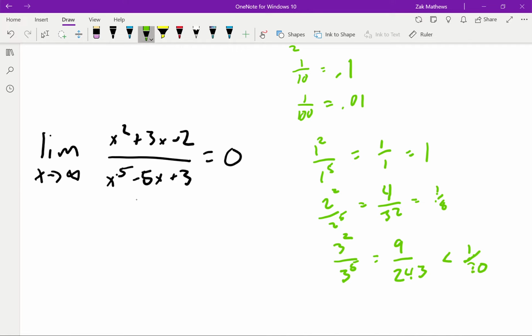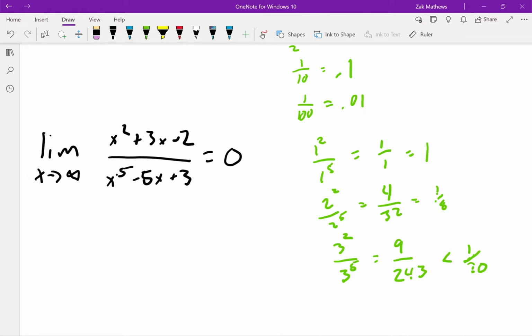Now, what I said though is I'm completely ignoring these back terms here. Am I allowed to do that? Well, if we're going to infinity, obviously we're taking a really large number and we're squaring that, and then adding 3 times that number. What's really driving that, the infinity squared, the x squared, or the 3 times x? Obviously the 3 times x is making it larger, but if x squared doesn't really compete with x to the 5th, well, 3x isn't going to compete with x squared. And the 5x in the denominator, same story.